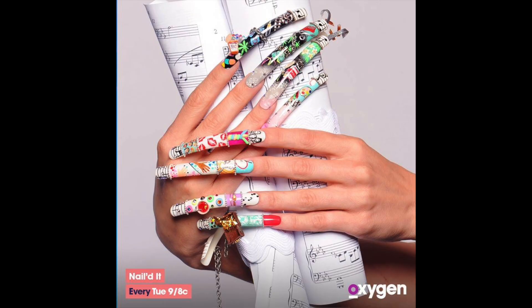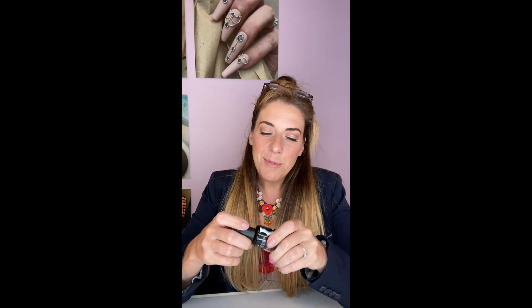Some builder gels come in a pot, and the problem I had with that, although I love it, is if I'm doing a big long extreme shape I want to use the stuff in a pot. I would blow through a whole bottle on an extreme shape for a nail competition.